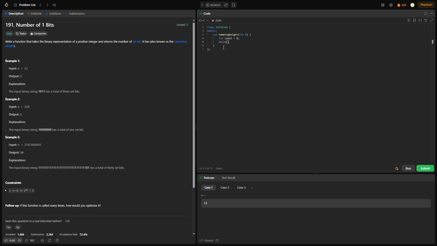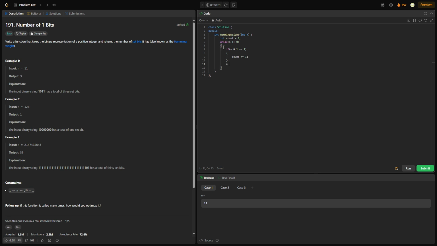So we're going to set the count. We're going to say, while n is not equal to 0, I'm going to do something. Okay, so we're going to say if n AND 1. So we have some number n, AND it by 1, so basically AND the last bit by 1, right? If that's equal to 1, then we would increase our counter, okay? So increase the counter by 1.